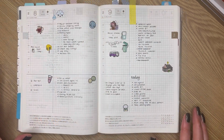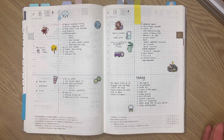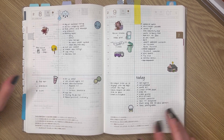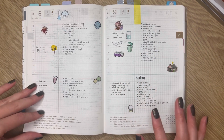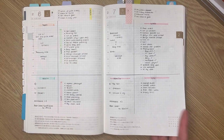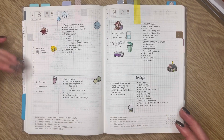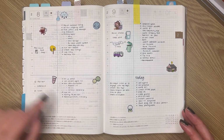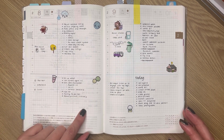Next we have what is probably my favorite daily page layout, and it's what I tend to call the quadrant. As the name probably suggests, I split my pages up into 4, and how I use them does change from one day to the next, but normally it's schedule in the top left with the timing, then it's the to-do list for the day, then there might be a specific to-do list in terms of a category.